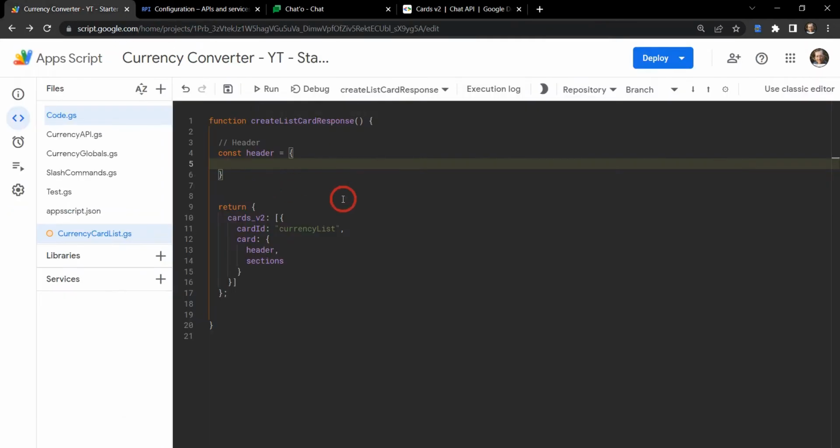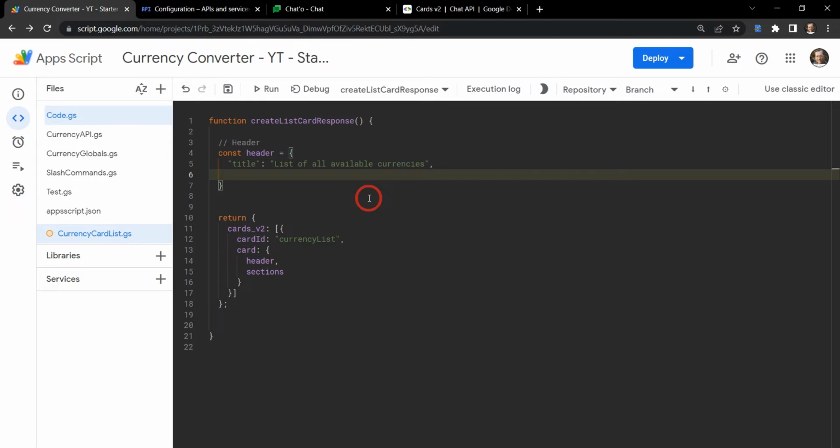Okay, so let's just go back and let's add in a title. And we want that title to be list of all available currencies. Okay, and our next property is going to be the subtitle. And that will read in order of currency code.